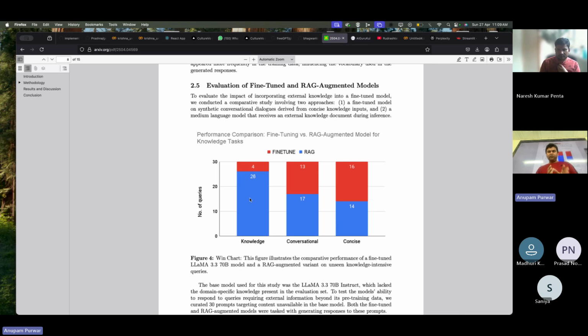On the knowledge side, RAG is doing better: in 26 of the 30 questions asked, RAG is doing better in terms of knowledge, whereas fine tuning is doing better only 4 times. In terms of the style of conversation, fine tuning is doing better: for 17 questions you get the answer in the conversational style, as compared to 13 in case of RAG.